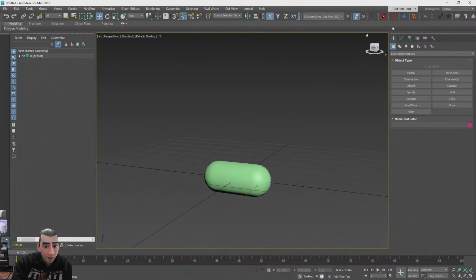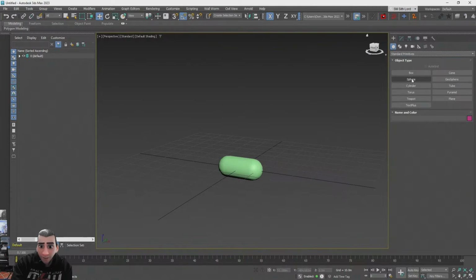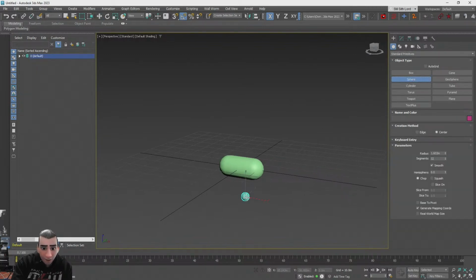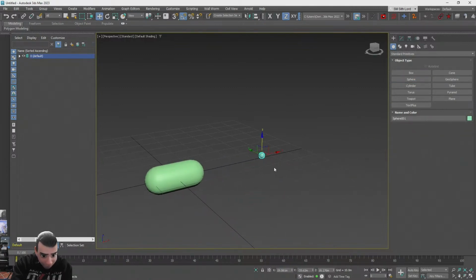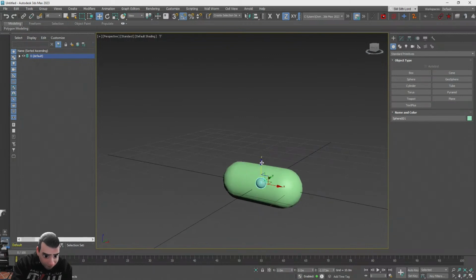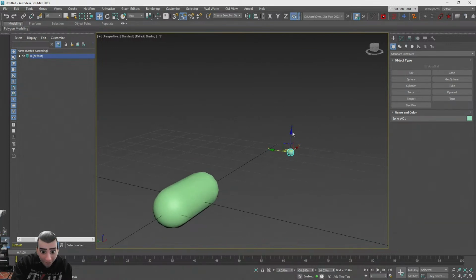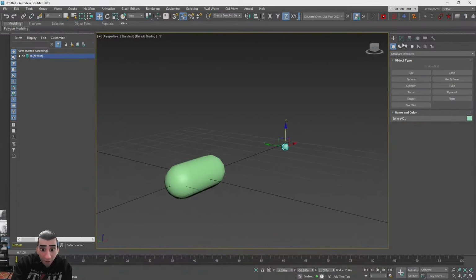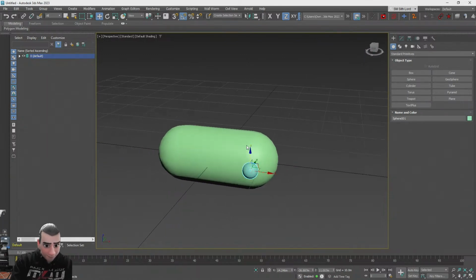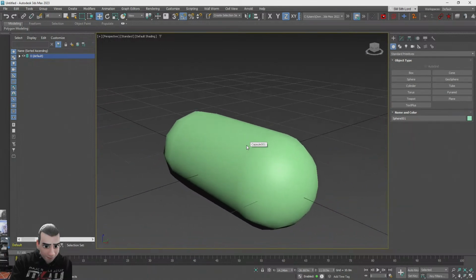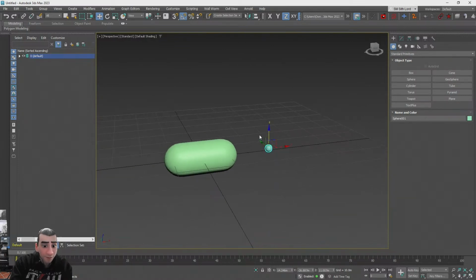Okay, now let's say that that's our pirate ship. And then let's say that this thing here, this sphere, is our camera. Like that. Okay. And I'm going to be doing a simple orbit camera. So this little ball I am going to export. It's not too important though, because I'm going to hide it at the end. So this thing is going to be pointing to this, and then it's going to rotate around like this, all the way around, around, and around infinitely. Just a simple orbit. How do we do that?